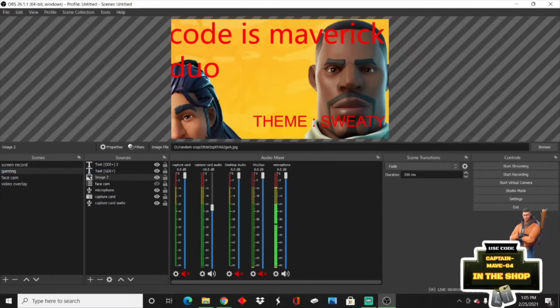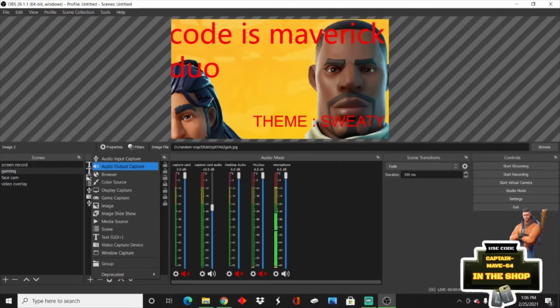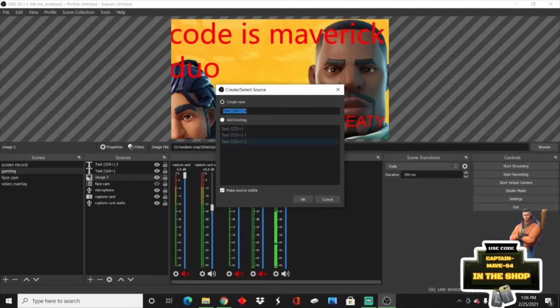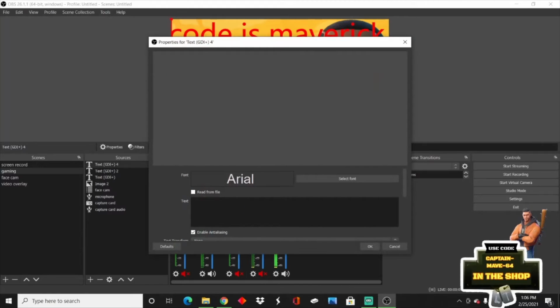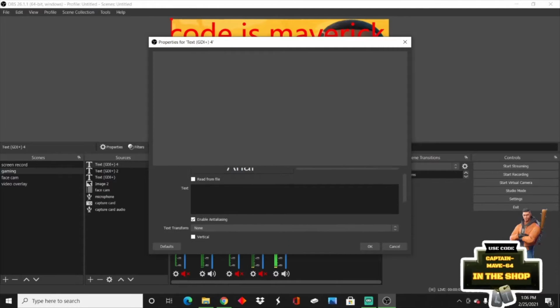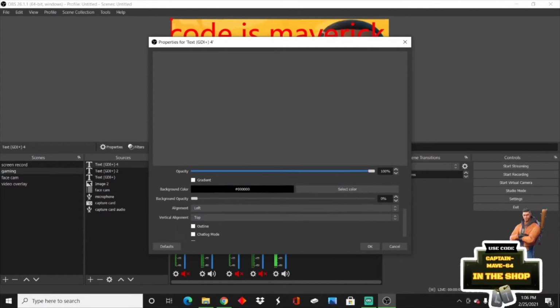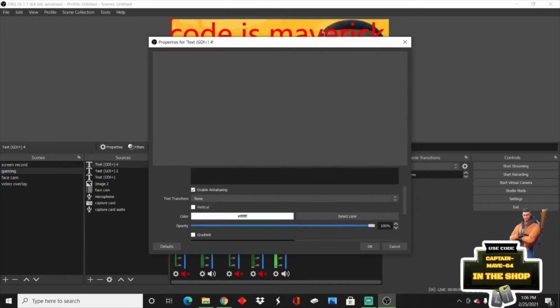So what you want to do, if you don't have something set up like this already, is click down here on the plus symbol, and then right here you'll see Text GDI+. Click on that. You can add a new one, or if you already have an existing one, you just click on the existing one. Hit OK. Then you can write in everything. But I never noticed this bar right here on the right. I don't know if my mouse is showing up on the screen, but there's a bar right here on the right. And if you slide the bar down, you can make background things.